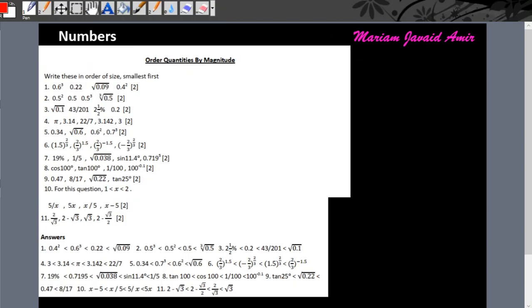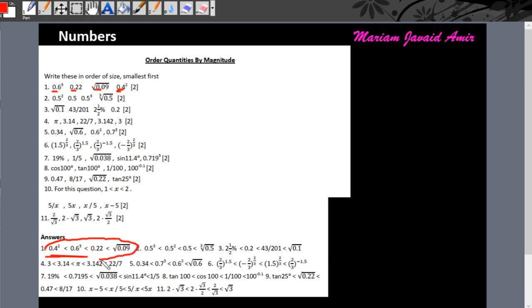Okay, so for this question as well, you need to know how to use your calculators. Write these in order of size, starting with the smallest. So enter all these values in your calculator, get the decimal values, and then figure out which one is the smallest, which one is the biggest, and so on, and write the final answer in this form. Make sure that you're using the actual numbers here and not their decimal forms. You need to use these actual numbers in the answer space and not their converted forms.